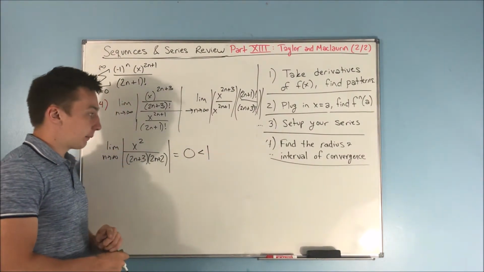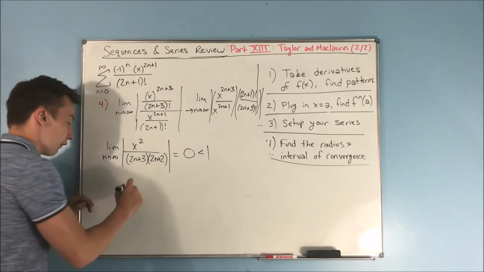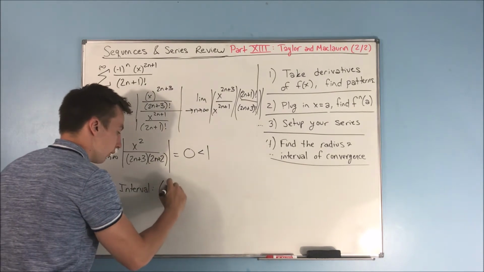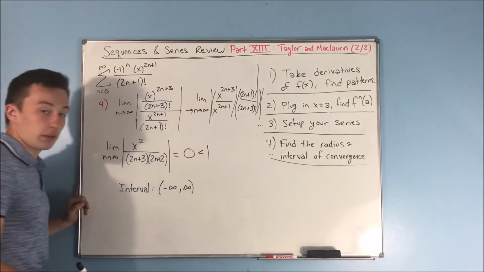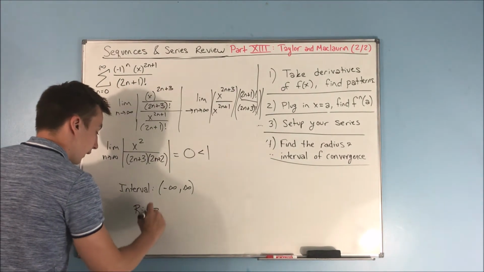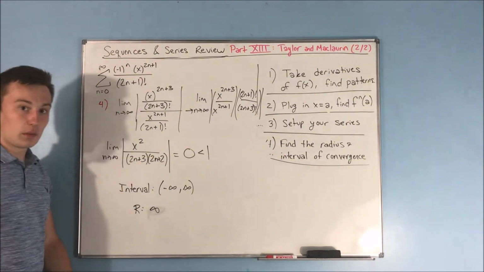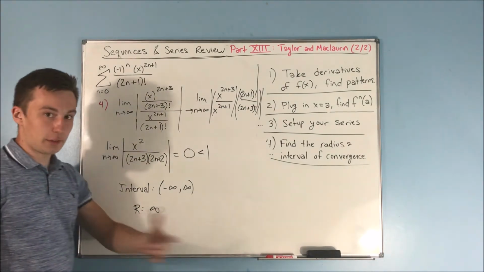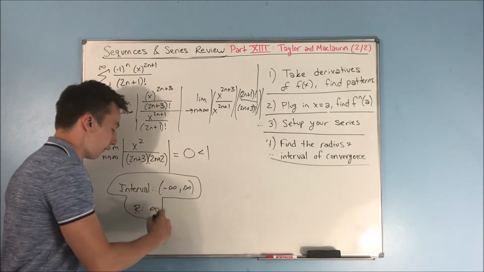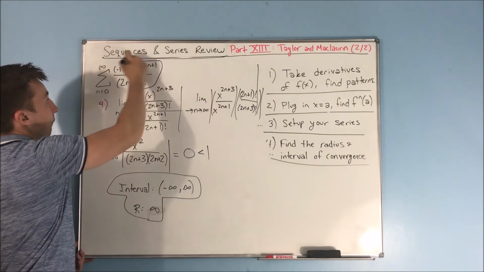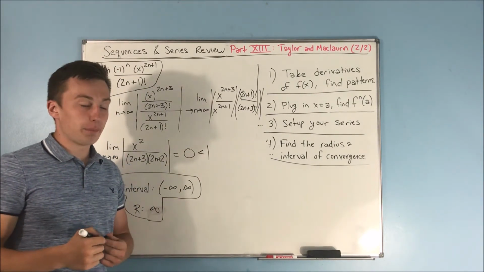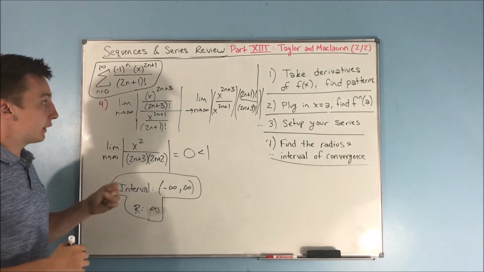And that means your interval of convergence is going to be from negative infinity to infinity. If it's asking for the radius of convergence, obviously that's going to be infinity. The radius of that interval is infinitely large as well. So there you go, you have your radius and interval of convergence, and you have your Maclaurin series representing sine of x. That is going to be it for this video.